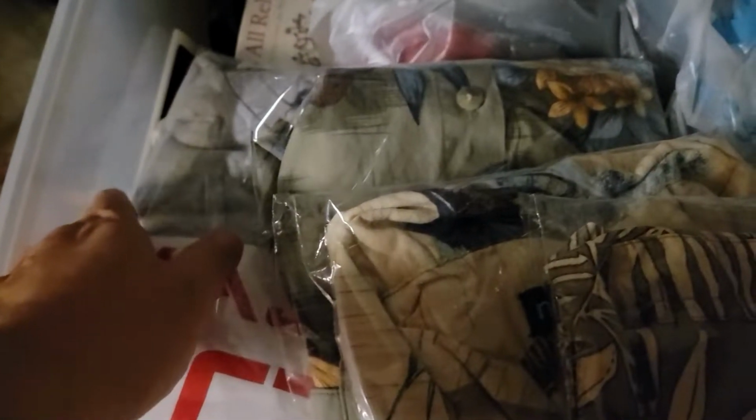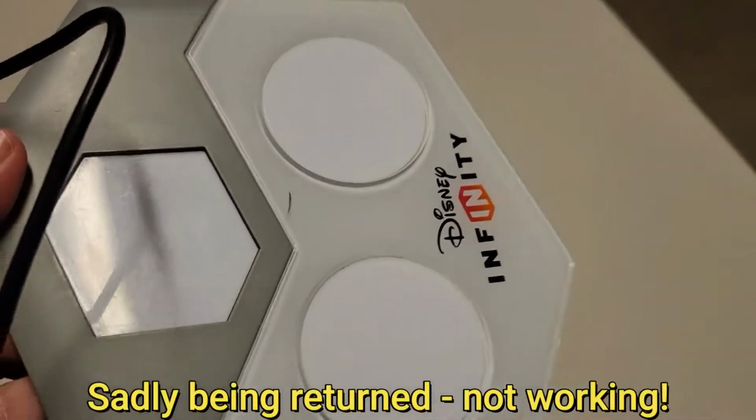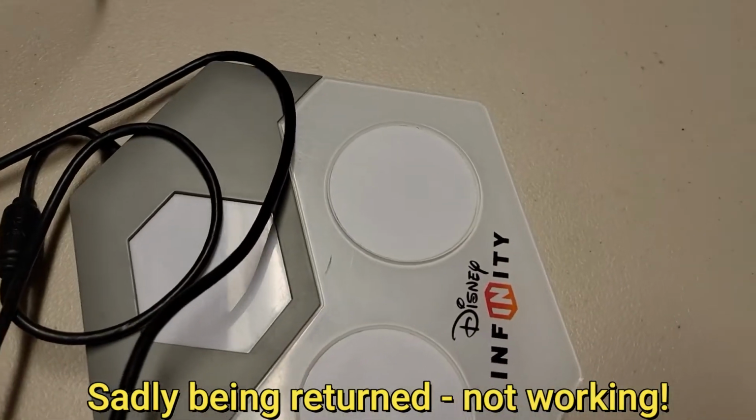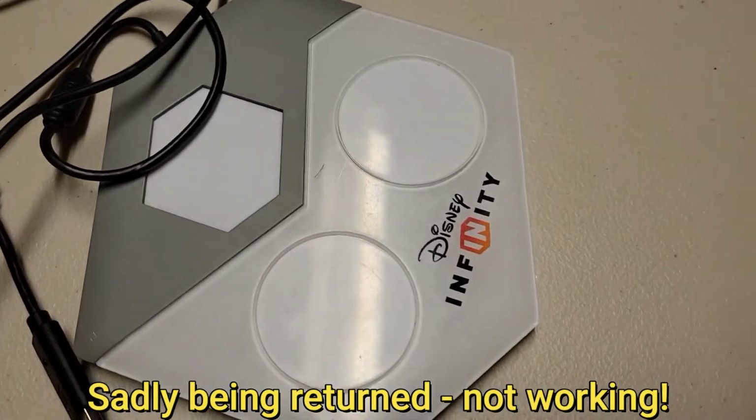I started digging in this before I got my phone out. I got excited. I sold a game accessory. Is it right there? That I've had forever. Was a bad purchase, honestly. Although I did make some decent money on it, finally, but I've had it for over a year. It's one of these Infinity pads. I picked it up at a garage sale for like a buck or two, and just sold it on Poshmark, of all places, for $14 plus shipping. Posh takes 20%, so I think I'm going to end up with like a $10 profit when all is said and done.